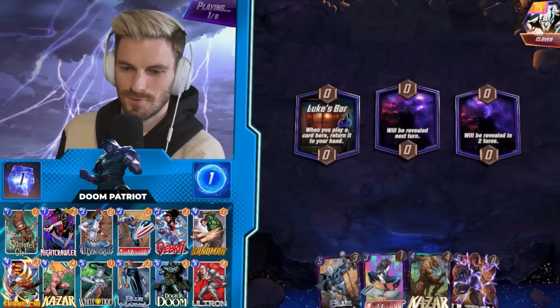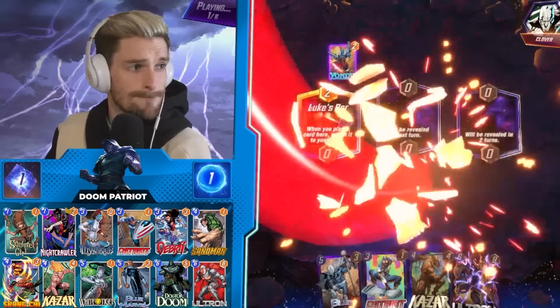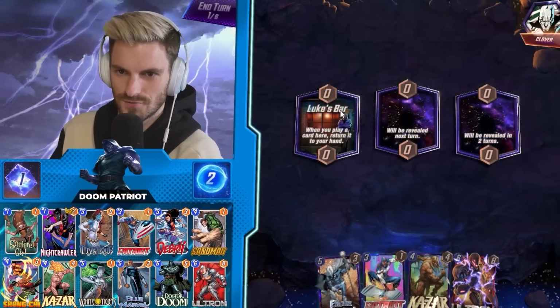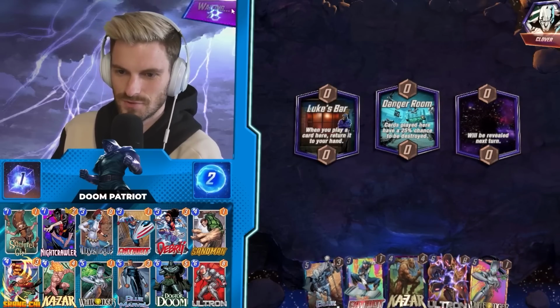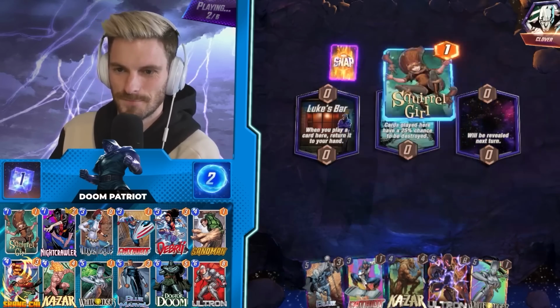Okay, so Luke's bar. We have Blue Marvel, Patriot, Ka-Zar, and Ultron. He gets rid of our Debrii, sadly. And we're about to see that Yondu 100 freaking times. So not looking forward to that. We have Danger Room for our second room. So nothing but great locations here. Second dinner. Really appreciate the fun.